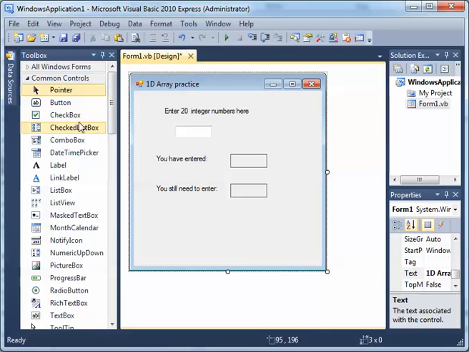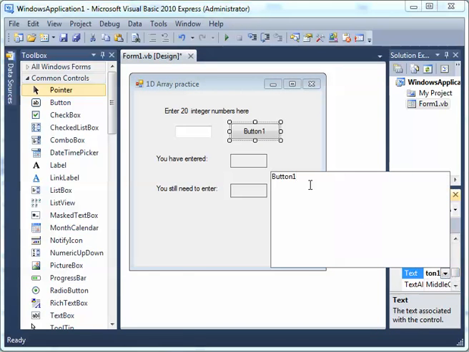Then let's have a button. Well, we need a button here to enter numbers, and we're going to call that enter.